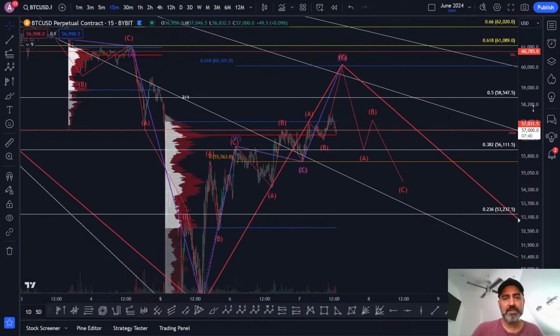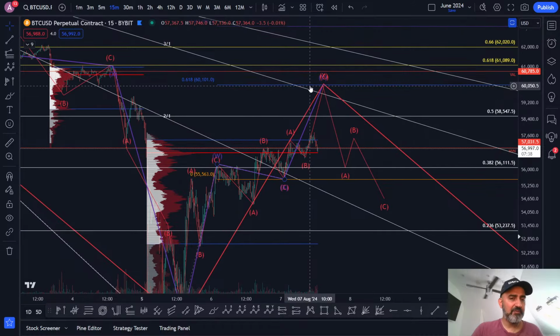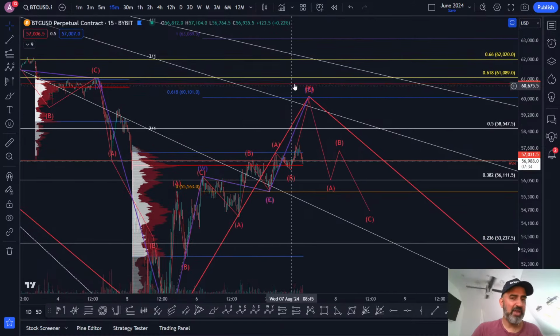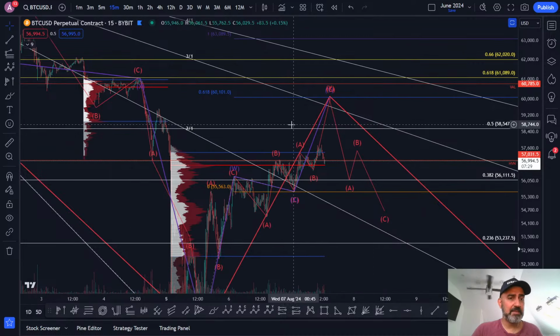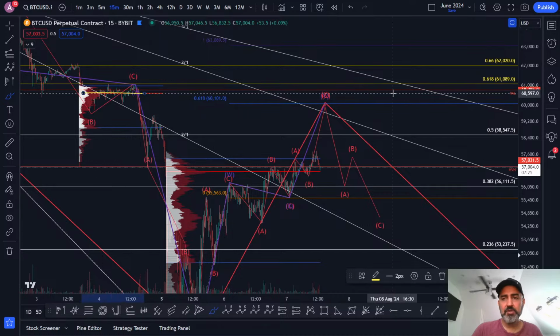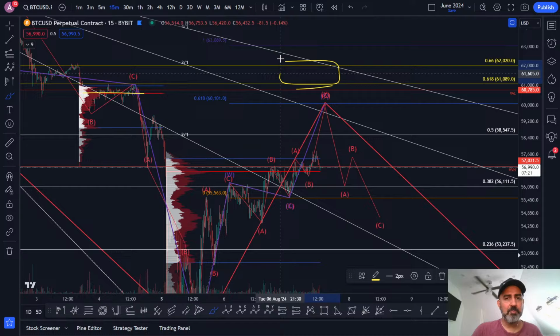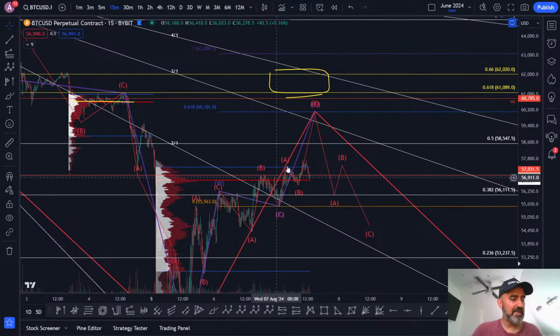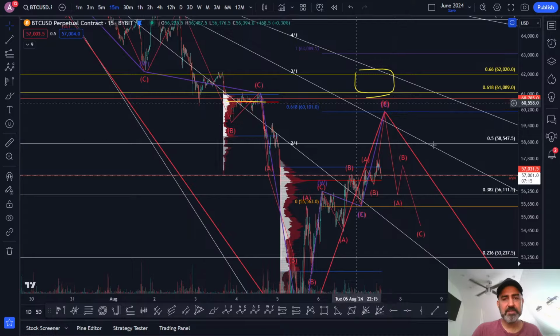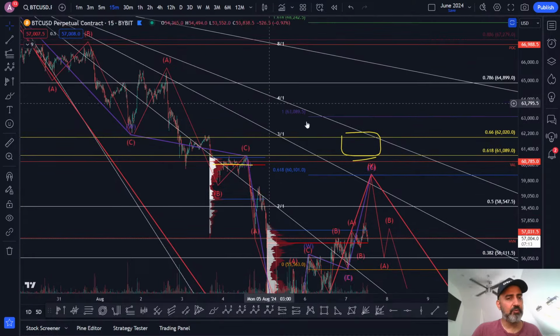Yeah, 618 is an arbitrary fib extension level based on this trend, but reality is the big resistance is going to be at 60k. Massive resistance. You have the point of control of this local range here, you have the value area low of the overall range here, and you have the golden pocket. By then the price would have been really exhausted to the upside, and also you've got these GAN lines which will react.